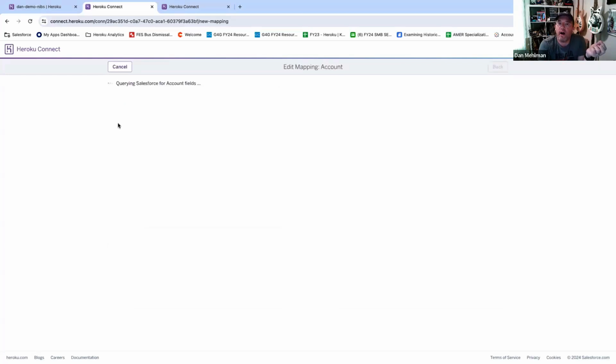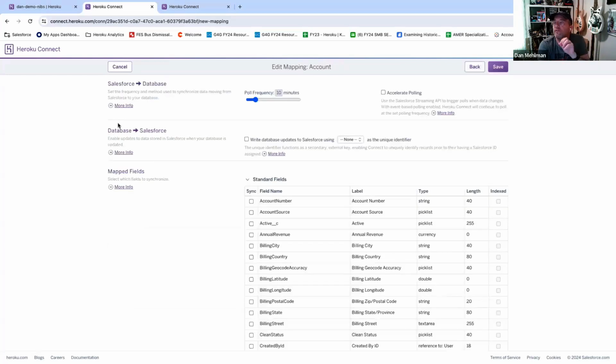When we click on the object, it polls again, looking for the fields that we have access to. All I simply have to do is choose the fields that I want to be part of the sync. And at this point, I'm just going to check a couple boxes.